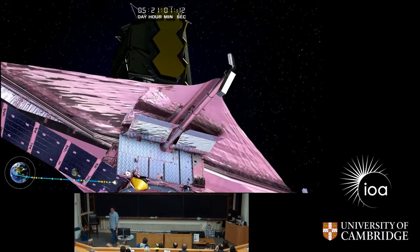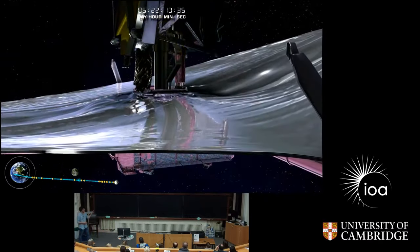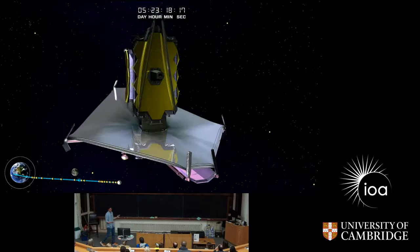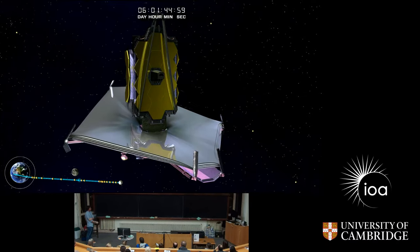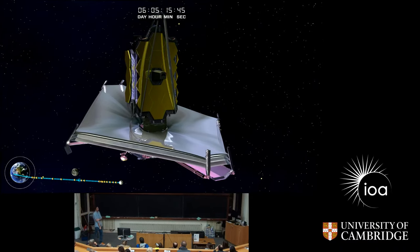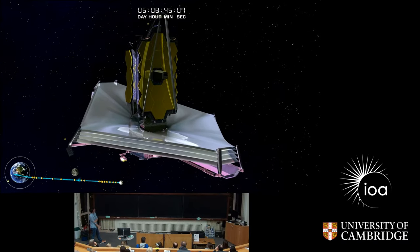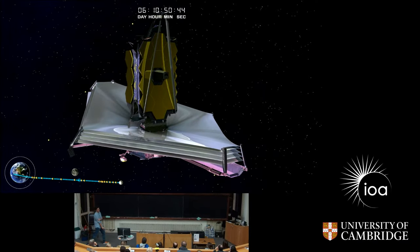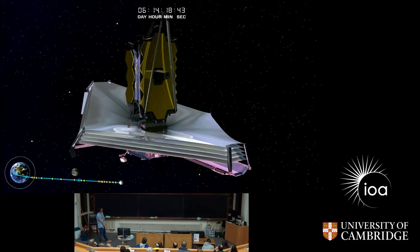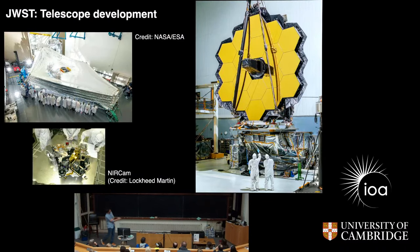It was really very nerve-wracking. A lot of people were very nervous about this process because if that failed in any of these 300 steps, we couldn't use it the way we wanted. The sun shield is made up of five layers and it really shields the telescope from all the radiation. And at the very end, the mirror had also been kind of folded up, and when the mirror is unfolded, it looks like this — you can see a human as a comparison.